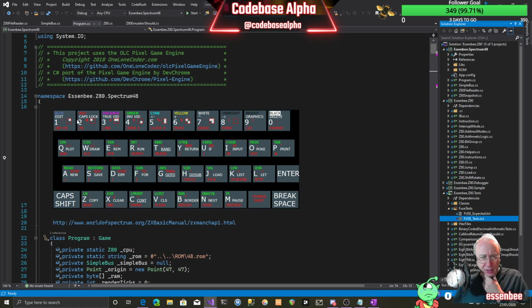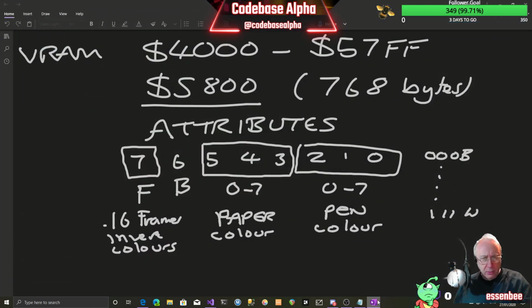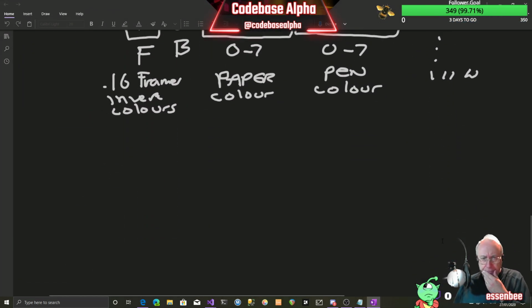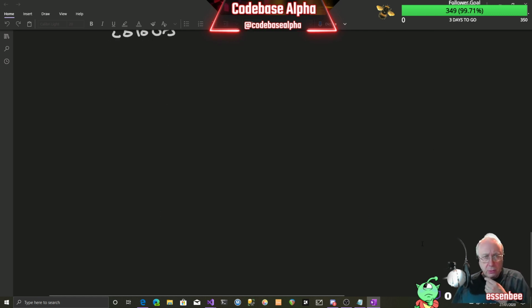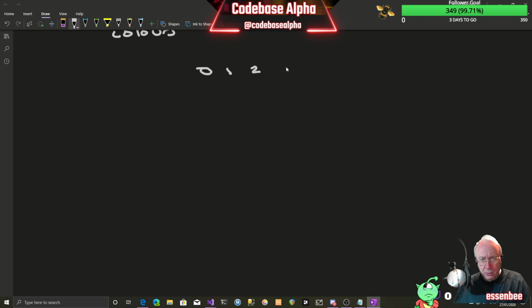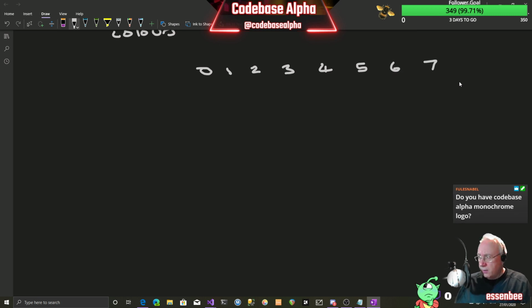What I'd like to do first is explain how the Spectrum keyboard actually works, in terms of what inputs happen when you press a key. Let's drop over to OneNote, and I'll scroll down. We'll try and sketch out what the keyboard looks like under the covers, conceptually. Basically, it's a matrix. If I write across here, bits: bit 0, 1, bit 2, 3, 4, 7. Those are your 8 bits.